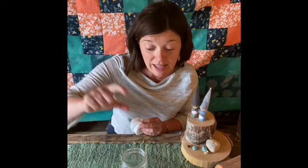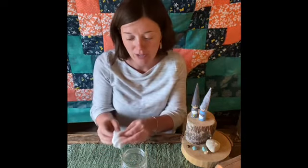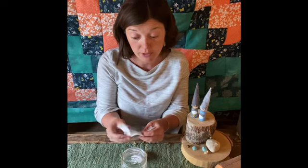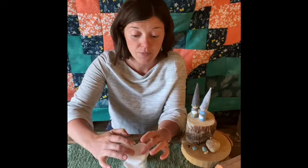If you have shaving cream at your house, you'll take the can and you'll squirt some in the top of your jar. And then afterwards you can play with the shaving cream, so it's really fun. But if you don't have those things, that is okay. You can use the cotton balls. And we'll use the cotton balls just like yesterday to make clouds.